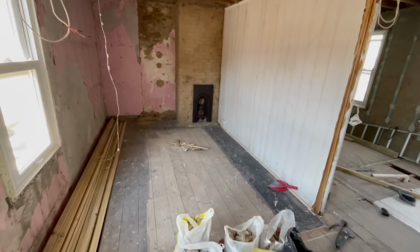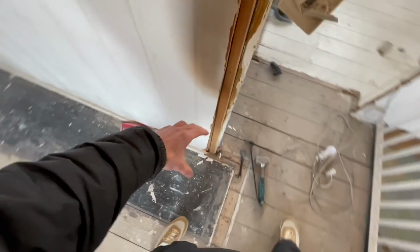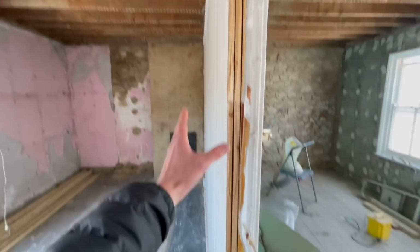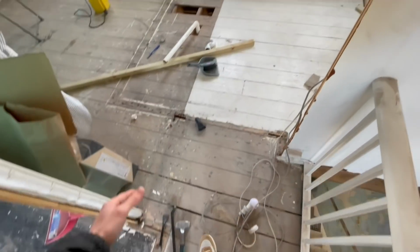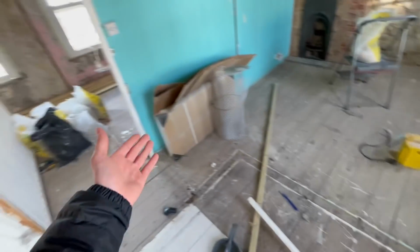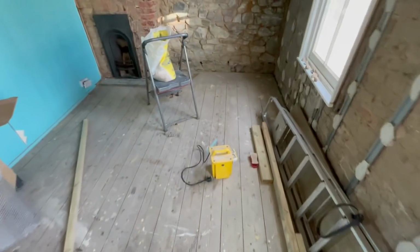So there are no walls. Well, there is this one here in the middle, but this one is going to be coming out eventually. It's just going to have the new stud that's going to go along here, 2x4, to support the center of these very long joists. And yeah, this will then come out. This is all exposed around here for the new layout of the bathroom and the bedroom. I think actually I have already shown you that these walls have all come out now, but yeah, I'll just give you a bit of an update.